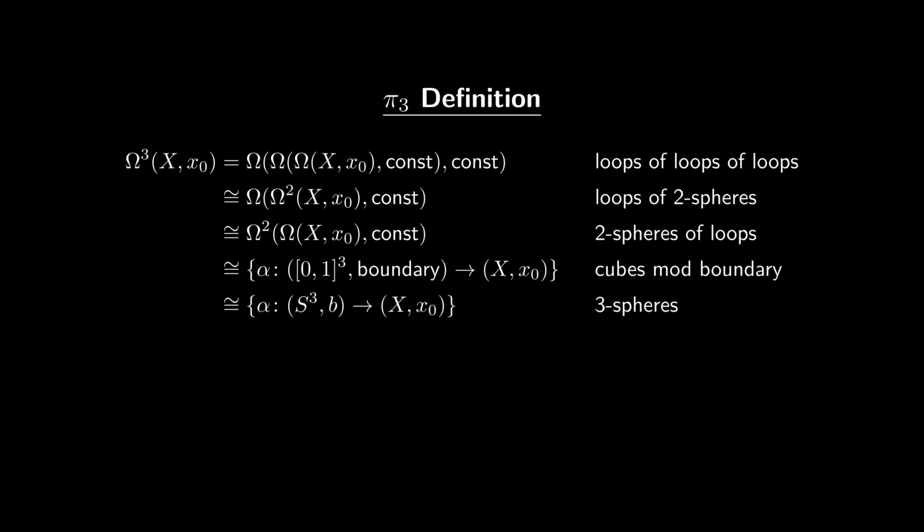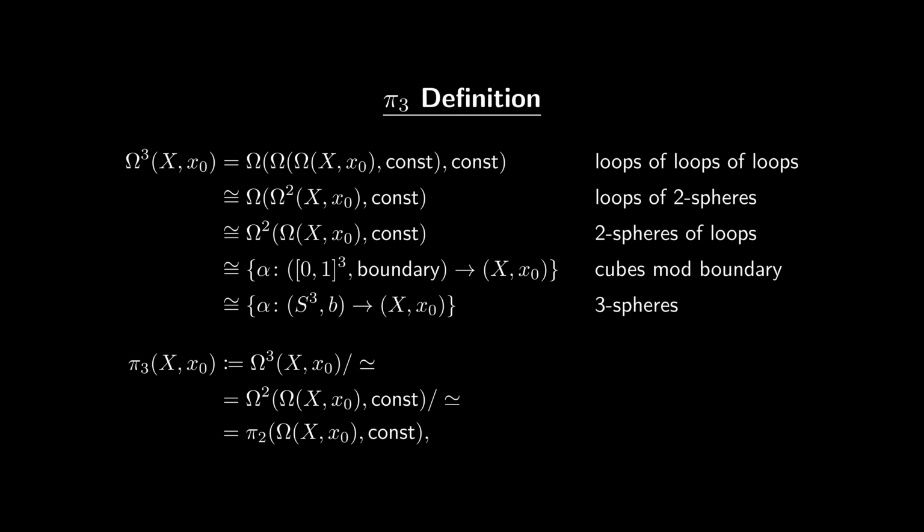For any topological space X, all of these will be homeomorphic to each other, and if X is a metric space, they'll even be isometric. We then want to say that a pair of triple loops counts as the same in pi 3 if the triple loops are homotopic, which, as usual, means that there's a continuous path from one to the other in triple loop space. By associating stuff around, we can see that pi 3 is just pi 2 of the loop space, and since pi 2 is always abelian, so is pi 3. In other words, in 2 dimensions, there is enough room for things to slide past each other, and that's still going to be true in 3 dimensions.